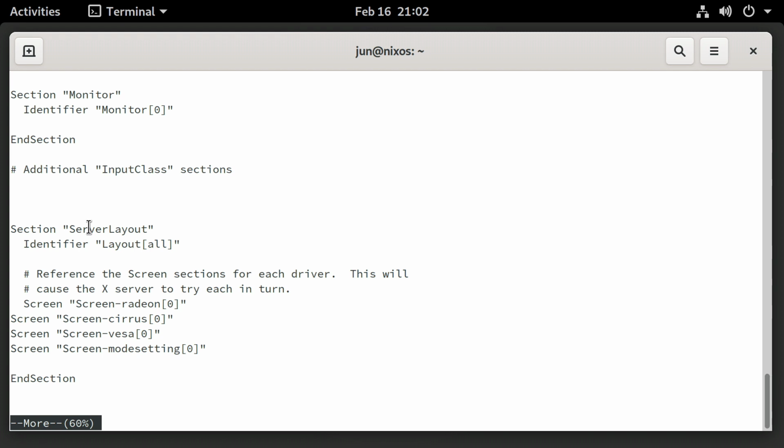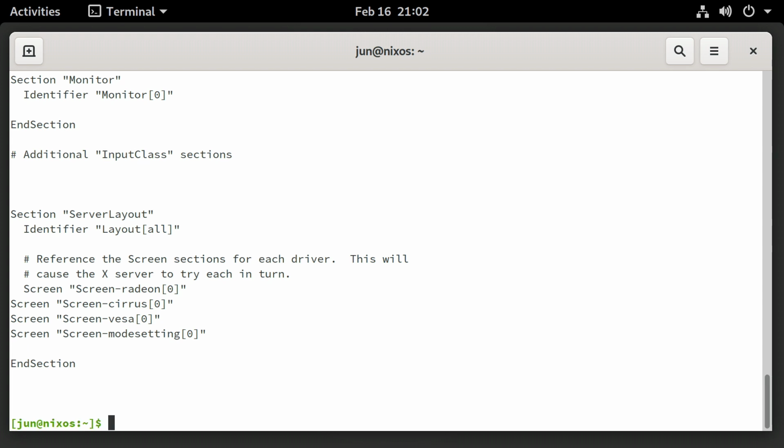So I think the next thing that we want to do is comment out everything except mode setting and see where that takes us. So let's do that. Ta-da! And I switch my mouse, and I am now inside the NixOS machine. And yeah, I'll just leave it, or shall we bisect? Let's bisect. I'm going to just remove Radeon and Cirrus.